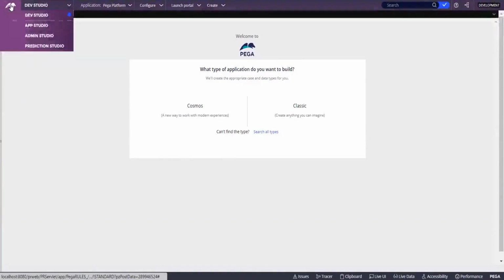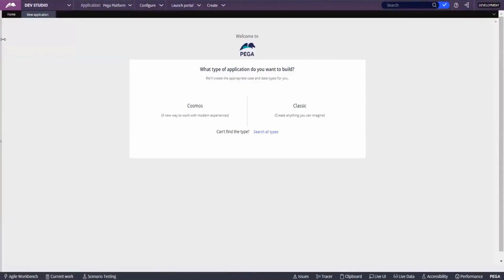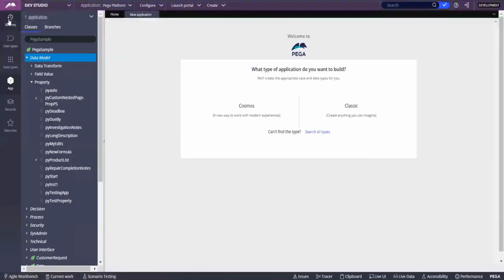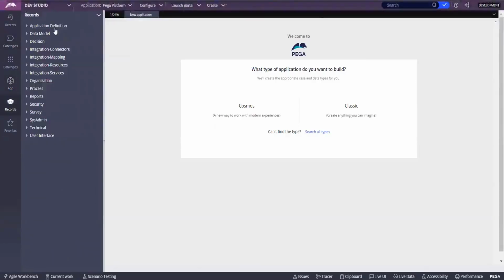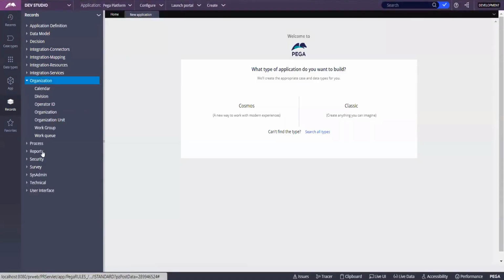Can you keep your cursor to the extreme left? No, in the below only. Yeah, okay. Click on the records. Records, click on organization. In organization, the operator ID.